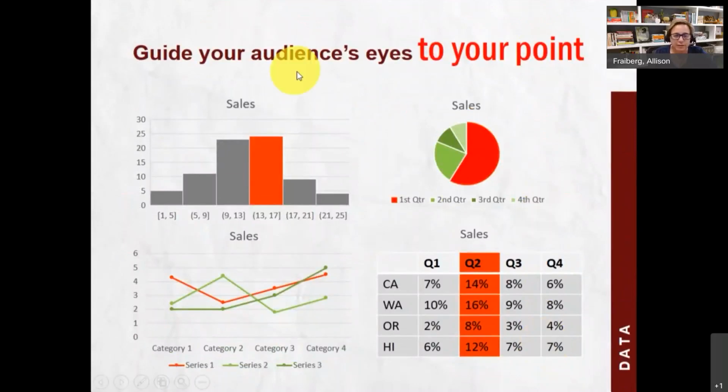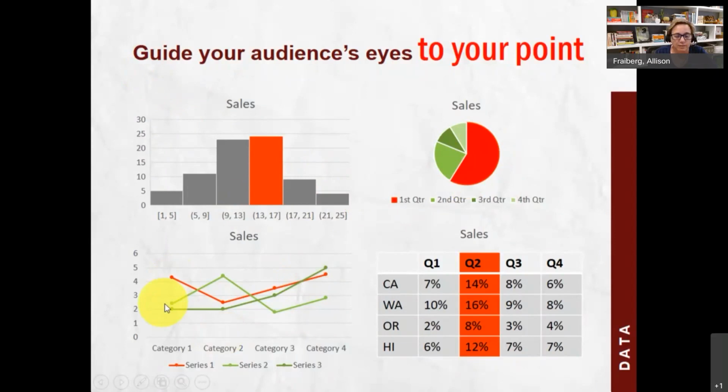So here's a couple of quick examples I did for you of trying to guide you to the point. So here's the background. It's a bar chart. And there's all the data. We have all the data. And the emphasis is what's in orange. So your eye is going to be drawn to this because this color pops and draws you in the ways the gray doesn't. Here's this pie chart. Again, I'm drawn to the orange and not to the shades of green. Good pop. Here's a line chart.